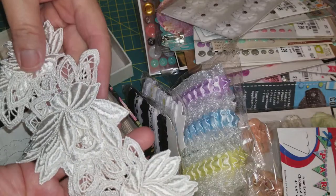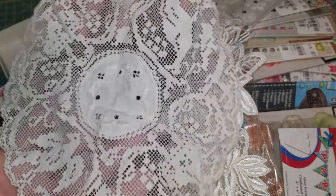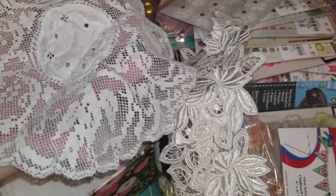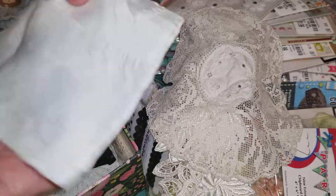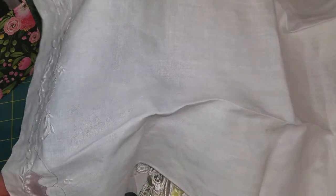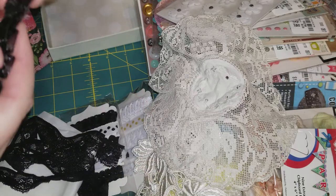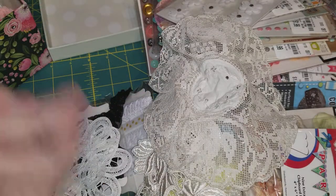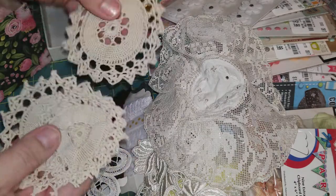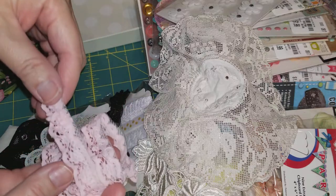Did you get all these from your stash? This is really beautiful — look at this applique. I'm going to keep all this. And look at this doily. Maybe you used this to make your rosette? This is a really nice doily. She gifted me all of these lace and trims that I could use in my crafts. She also gifted me some black lace and some pleated black ribbon. More doilies — this is really pretty. Oh, I love these crochet doilies — I can't find them. This is really nice. Thank you. I bought some de-stashes but I think I used most of them up already.